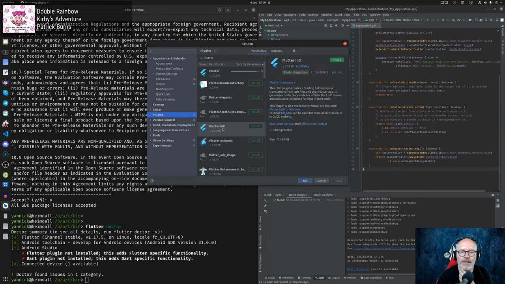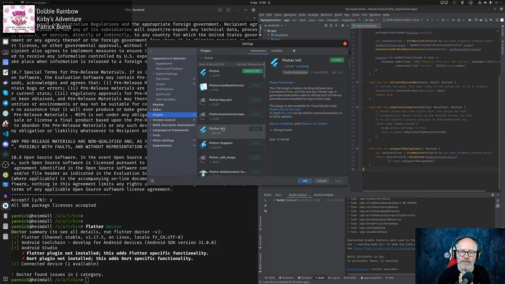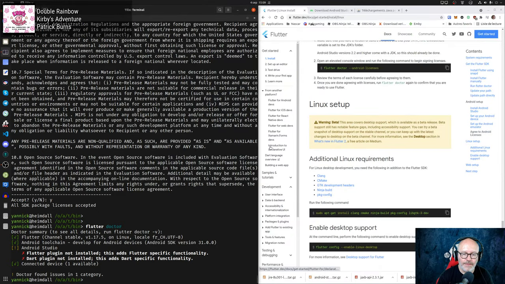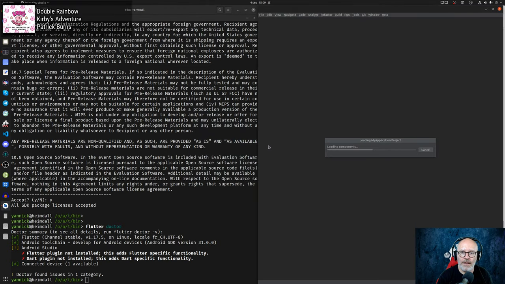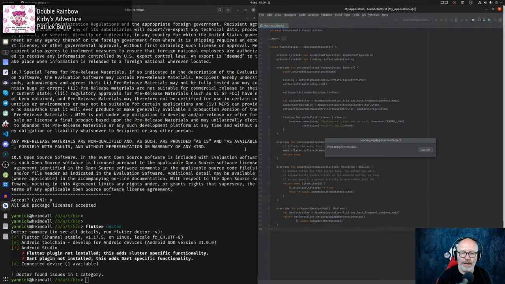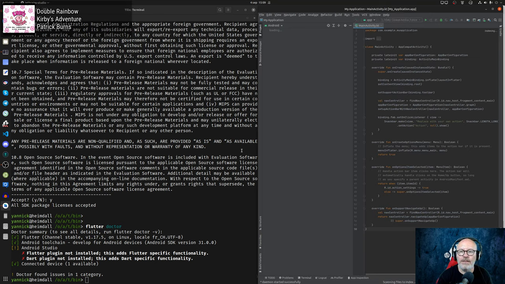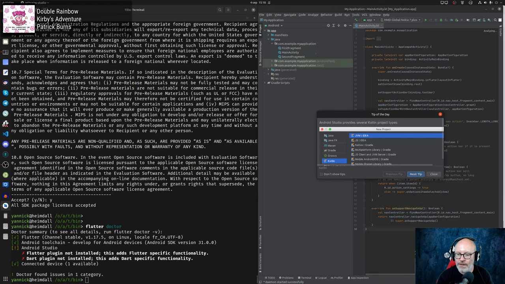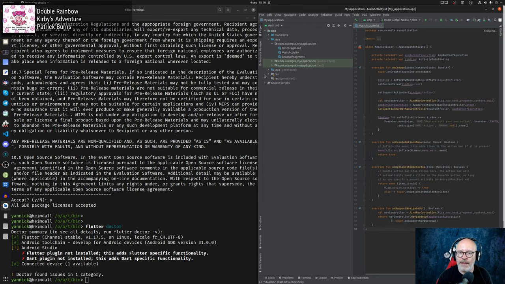What's that Flutter international thing? Well, before we try and build some French Flutter things, let's start and build some English Flutter things. Okay. It's reloading Android Studio, which I think I don't need after that. I just needed it to install a bunch of stuff. Welcome to Flutter. The Flutter plugin repos sounds good. Okay. Android Studio provides several Kotlin project types. I don't want you to show me that.